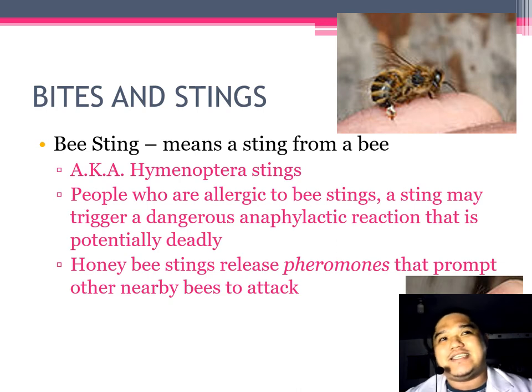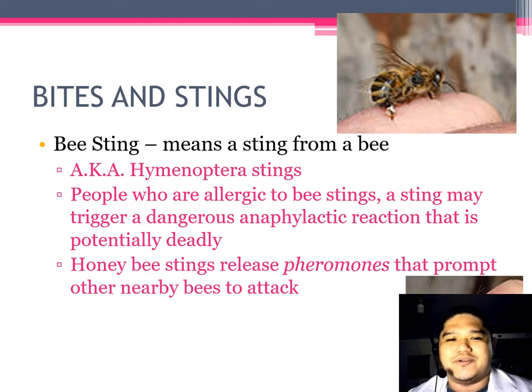All right, this time we are to talk about bee stings. You can see usually in the movies, especially in cartoons, that bees are chasing humans, no? But does it really happen in actual scenarios? The answer would be yes. Especially if you hit a beehive, since these bees usually release enzymes and pheromones, so that when they sting one individual, others may be called through this sense of communication by the bees.